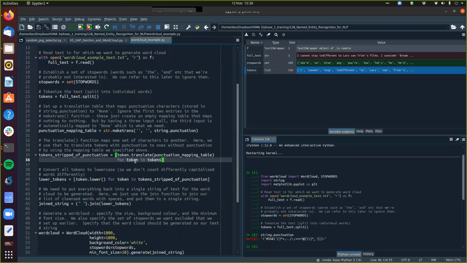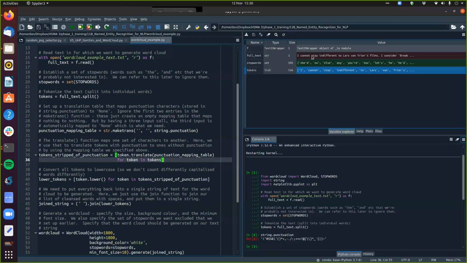And I'm just using a list comprehension. Of course, you could use an expanded for loop for this, but just for simplicity, we're using a list comprehension. So what we're basically doing is saying for each token in tokens, which is our list of individual words, apply the translation table that we've set up here to that token.